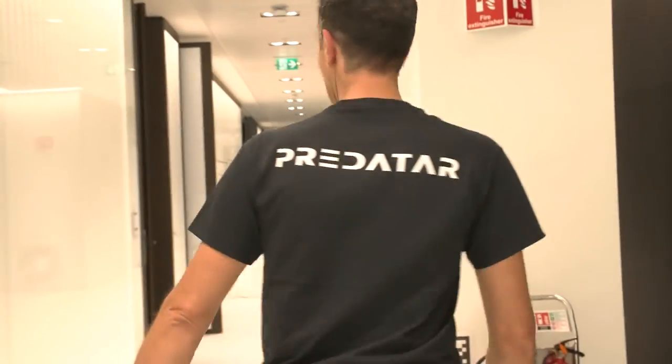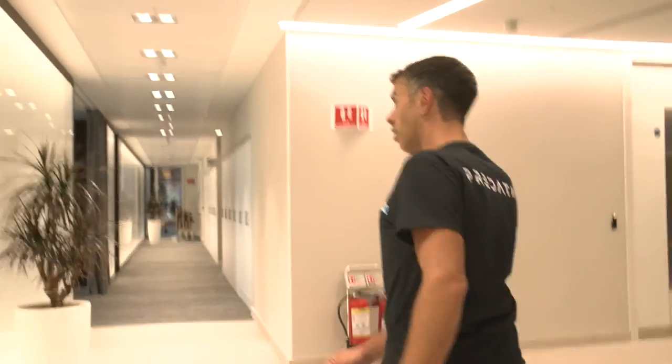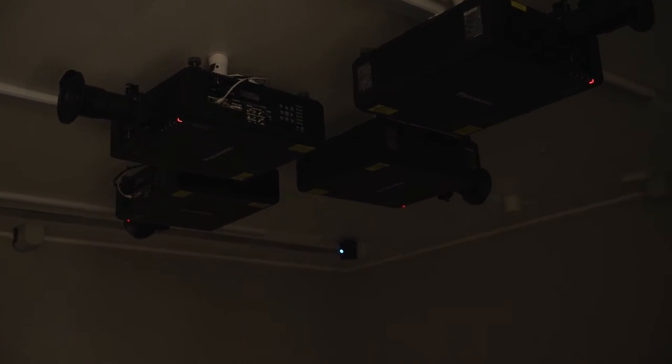Come down this way, show you a little bit more if we can. This room might be dark. It is, but hopefully your camera can see. This is an experience room where they have projectors on the roof, and they can project onto all the walls in 3D. Basically, you can be in an interactive video. I think the video at the moment that they have is of the IBM Mayflower, which is the sustainable ship that they've got autonomously sailing around the world, collecting data, showcasing IBM tech.